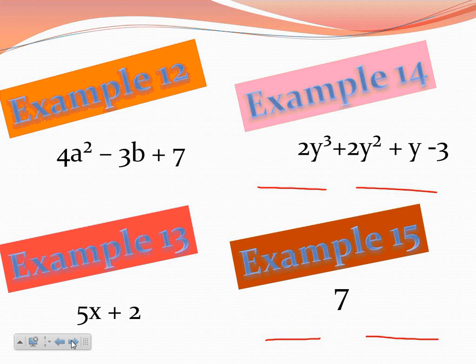Harvey gets the first one. Lucy gets the second one. Okay. Harvey, what do you think about example 14? One or both of the names, either one. He thinks cubic polynomial. Agree or disagree? Agree. This has a degree of 3. This has a degree of 2. This has a degree of 1. This has a degree of 0.